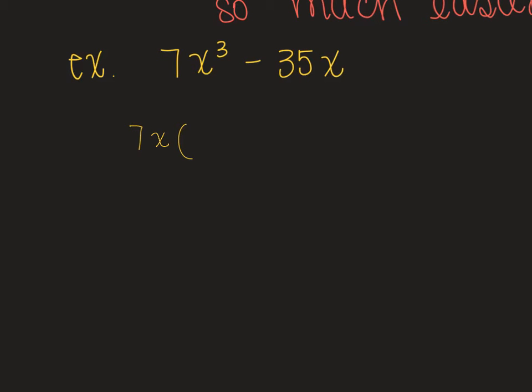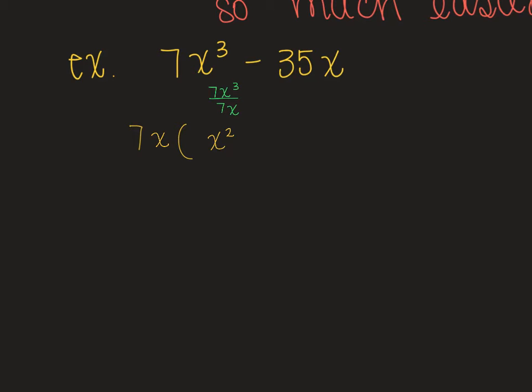Now thinking about the in-between steps, think of it like dividing. So this is really going to be like 7x cubed divided by 7x. When I reduce that down, the 7's become 1, x cubed divided by x. Or just think of it like you're taking 1 out, you're going to be left with x squared.